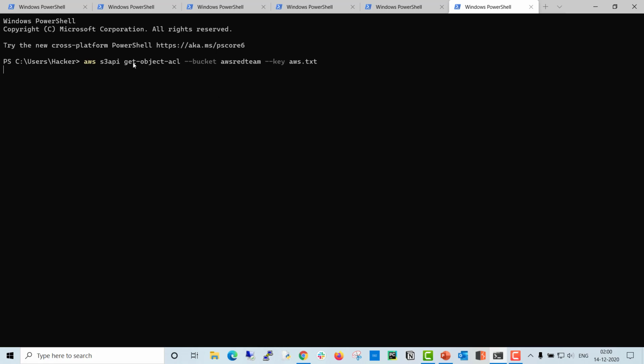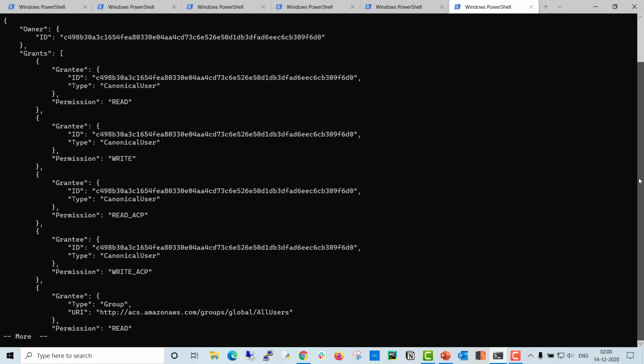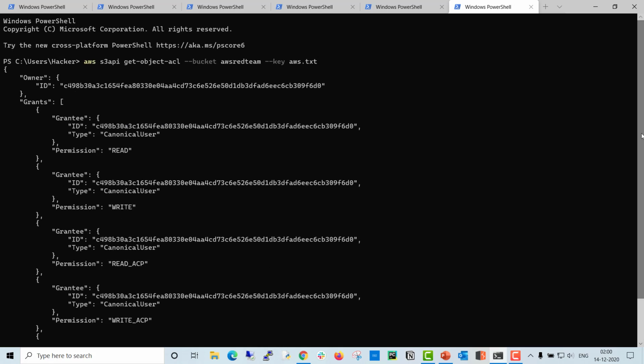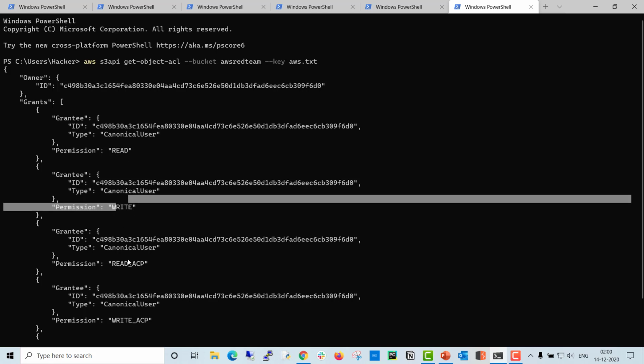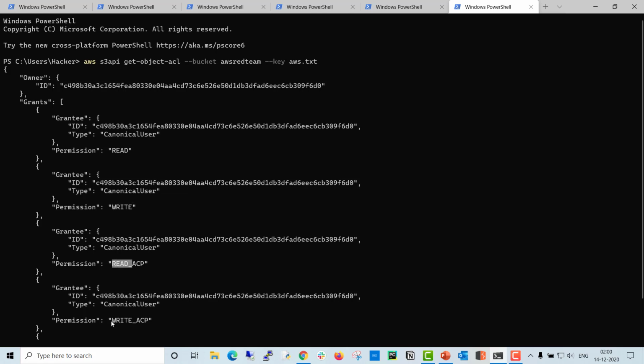It will give the information about the ACL which is there. Similar to the ACL applied on the bucket, we have an ACL applied on this particular object. This is a grantee, the owner, who can read, that means who can view the content. When we're talking about the bucket, they can list all the objects. When we're talking about the object, read means they can view the content, they can write the content, they can read the access control policy applied on this object, and they can write the access control policy. This is for the owner of this bucket.